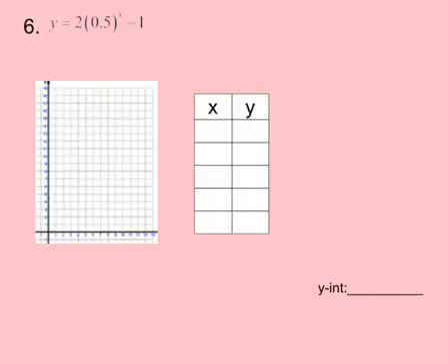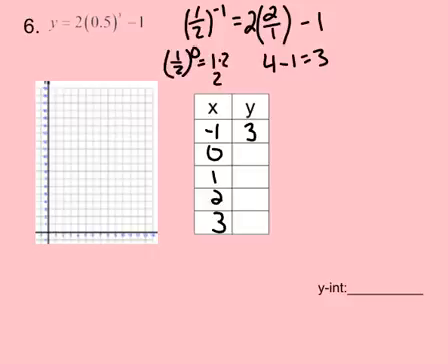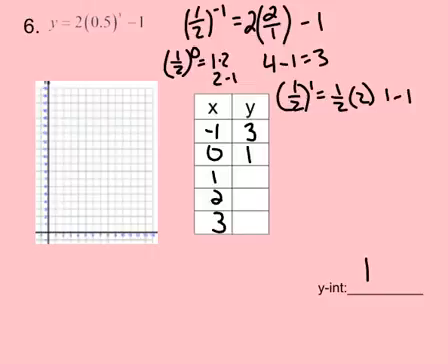So this one's going to be subtraction. We also have this half thing going on, so we're going to get smaller. Like if I add 1/2 to the -1, that's actually going to flip, become 2 over 1. Well, I got to multiply it by 2 and subtract 1, so 4 minus 1 is 3. So this would have been 3, -1, 0, 1, 2, 3. 1/2 to the 0 is 1, times 2 is 2, minus 1 is 1. So the y-intercept is 1. Now then you'd have 1/2 to the first is 1/2, times 2 is 1, minus 1 is going to equal 0.